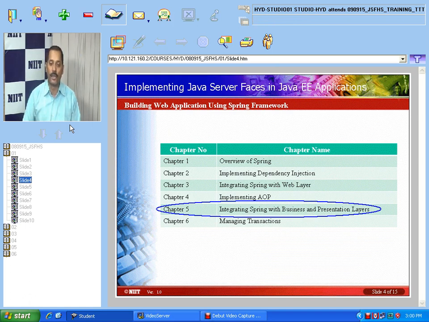If you want to integrate them, how we can integrate is what we will talk about, because the presentation layer means implementing JSF, and if you want a model component, then we can go for Hibernate. So that is what we are integrating in chapter 5, Spring with the business and presentation layer.